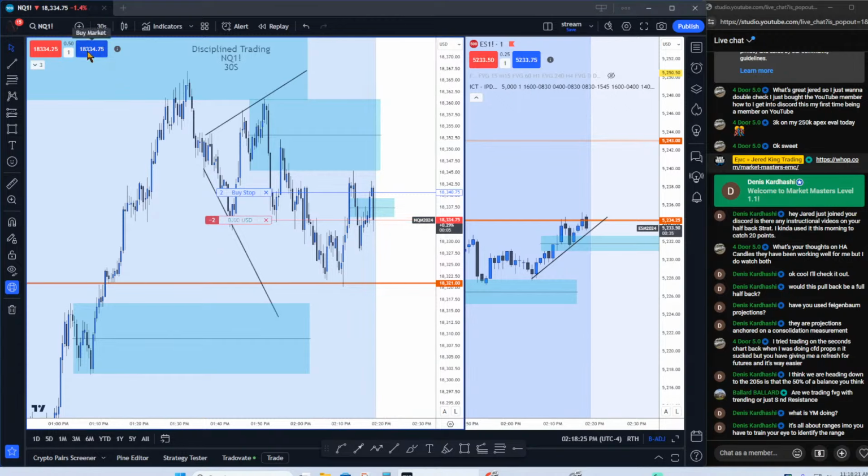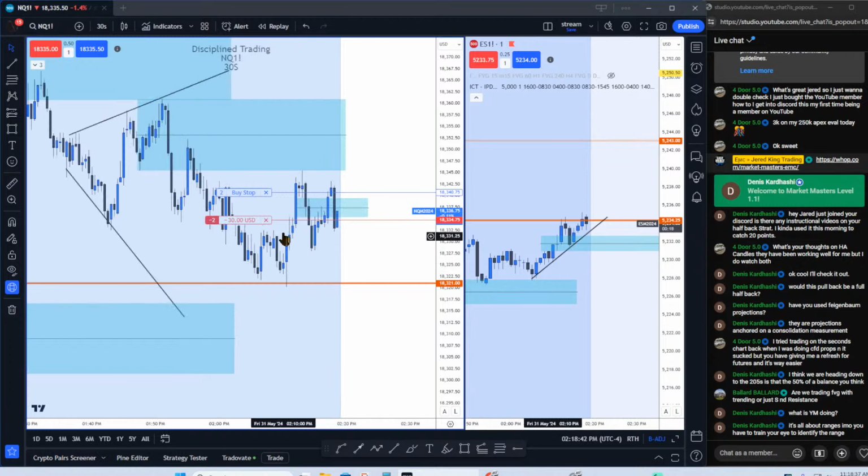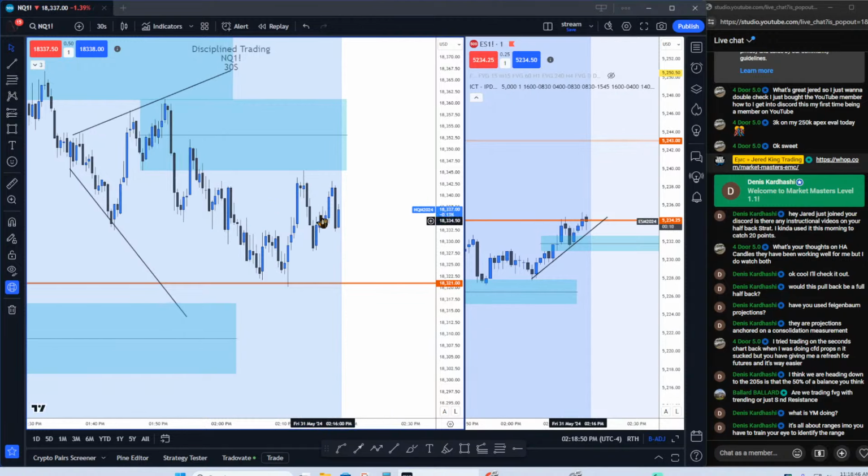I'm gonna be quick to scale out just like I did last time. I'm not gonna give it very much leniency, like one more push or two, and I'm gonna exit. One, two. I'm gonna go ahead and exit right there. Take my little tiny baby loss.